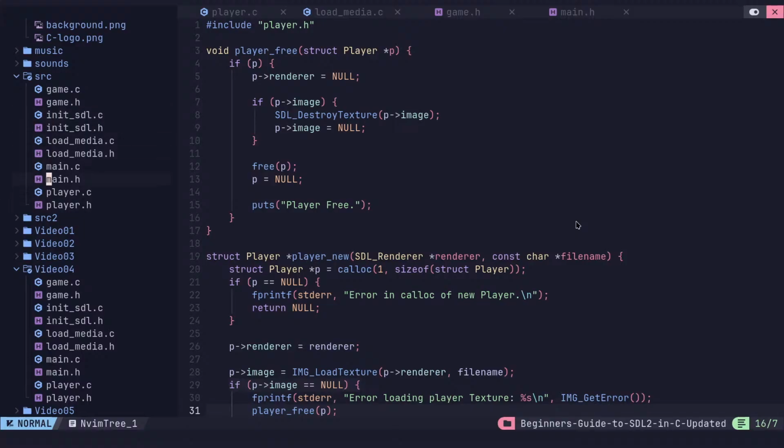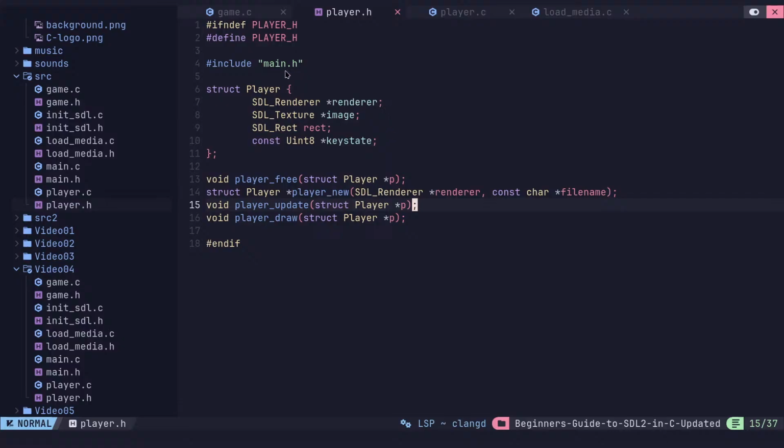I think this has all been in player so far in this one. So we have this new kind of player, I don't know what you want to call it, module, object, or something like that. It has a pointer to the render, but it is just the game's render, so we're not freeing that one. It has its own image, it has a rect, and it has a pointer to the internal SDL keyboard state. And we have these functions: we can free it, we can instance a new version, passing in a file name for the image and the pointer to the render. We have an update, and we have a draw.